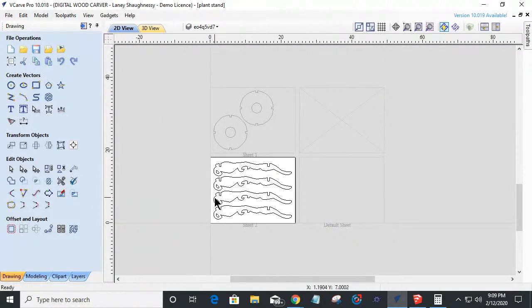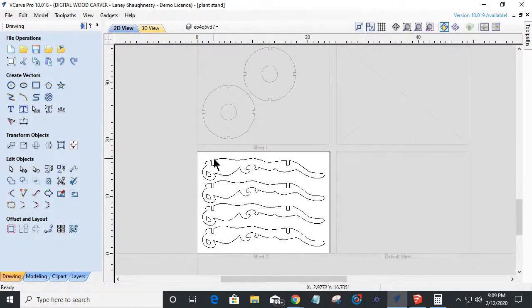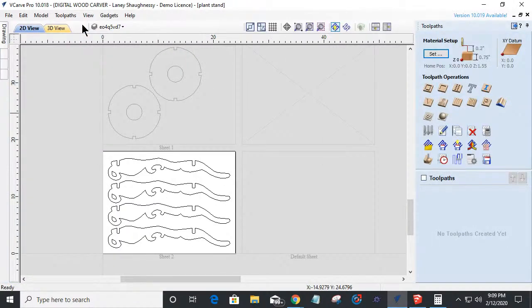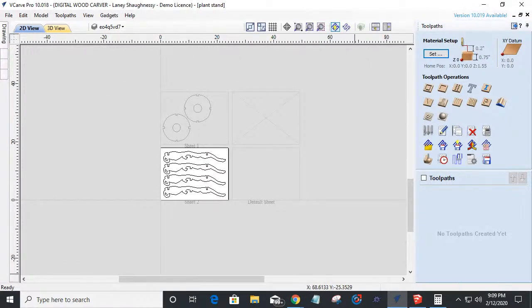But all right. So with that, I can come back in and create my tool pass. In this case, let's go over and create a tool pass. We haven't created any tool pass right now. Let's stop here before we create the tool pass and answer a couple of questions.